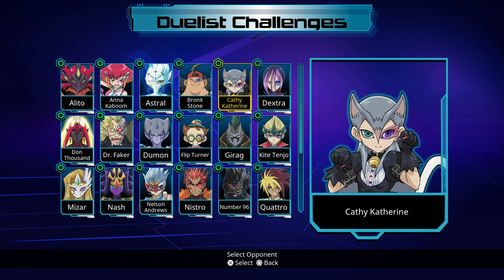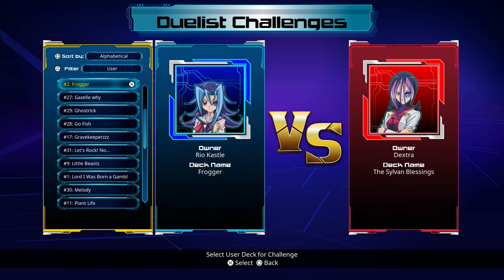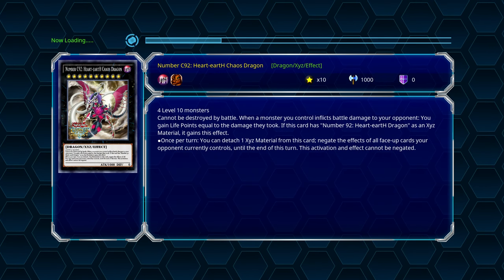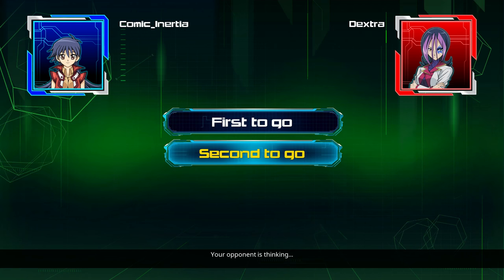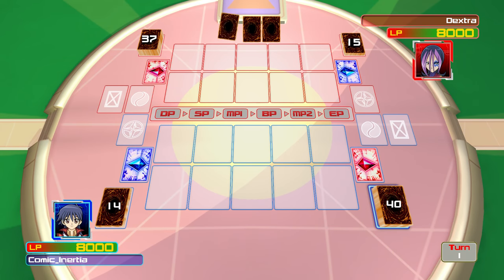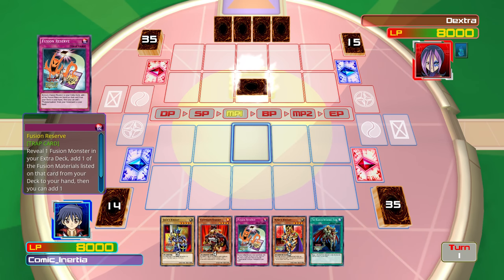Cool. Great job there. The Sylvan Blessings? Oh boy. I don't have a lot of experience with this deck at all. Okay. I like my Frogger deck. I like the Beautifly deck, though. Yeah, let's use the Beautifly deck. I think it works. It's nice symbolism against Dextra, because her regular deck is the Butterspy deck, and that's what I'm using. But with a combination of Butterspy and the Jack's Knight, Queen's Knight, King's Knight, Arcana Knight, Joker stuff going on. It's not a good deck, but I mean, it's okay, I guess. So that's cool.